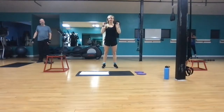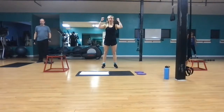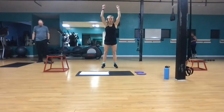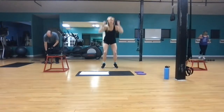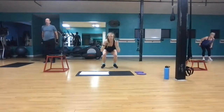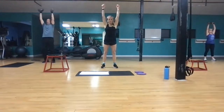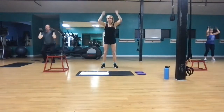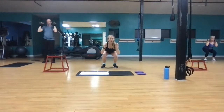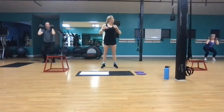So dumbbells in hand. I do want you to go to whatever your low point squat is. Press it on up. Okay. Let's do 12 of these. You have 12 squat presses. Go ahead and begin. Good job.